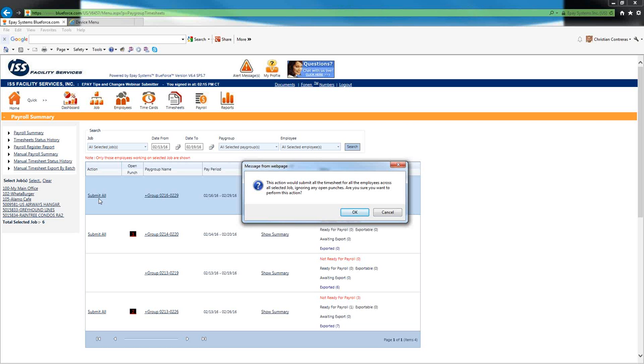What that leads to will be discussed tomorrow on our webinar on manual punches. You're now in a situation where you're going to have to create an interim or a manual timesheet because you've just failed to review the timesheet appropriately. So just keep that in mind. That's something that'll be on tomorrow's webinar, but this is a key step. Whenever you see submit all or approve all, just know that once you do that, sometimes from a submission standpoint, there's a going back. You can have the approver go back and reject your timesheets. Now think about it.